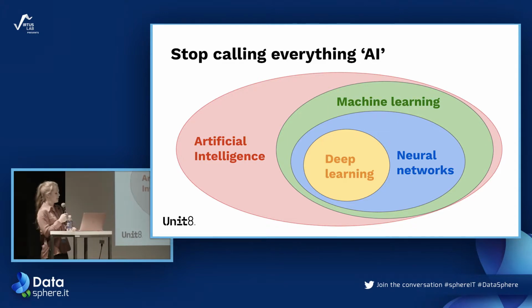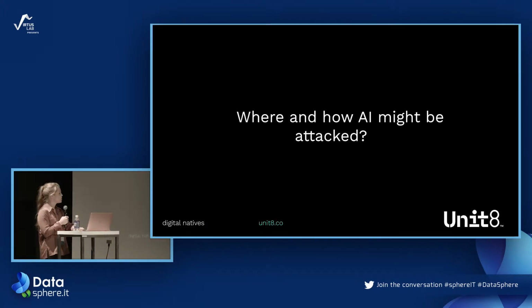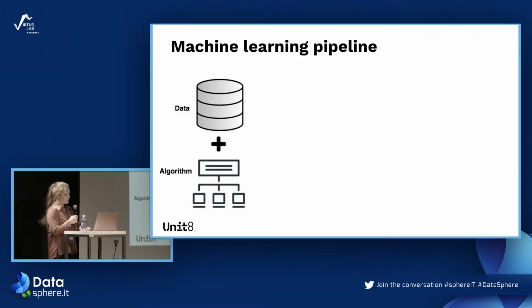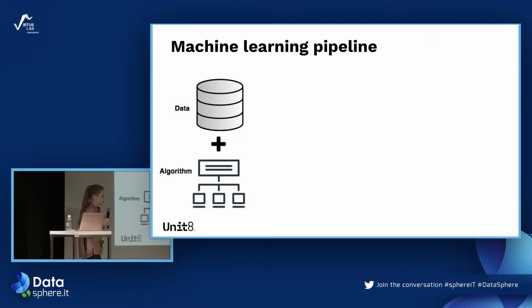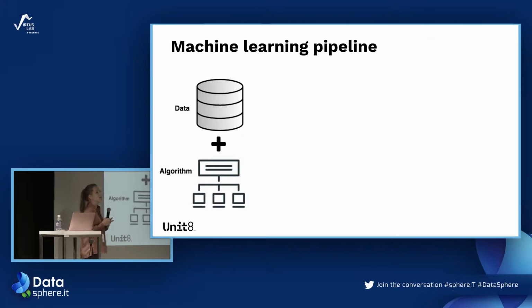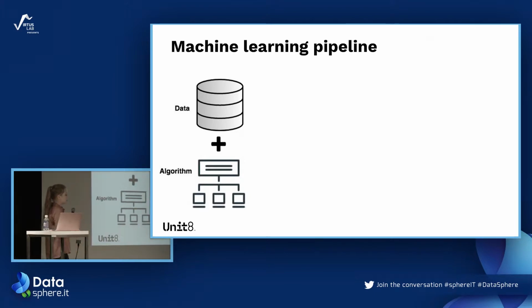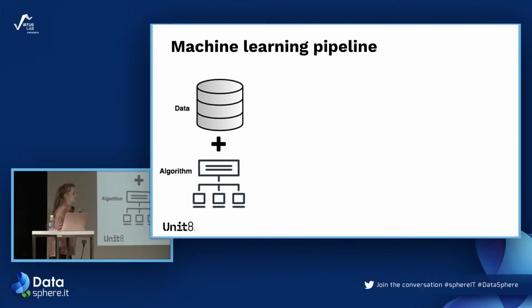Knowing that, let's try to answer our first question. Where and how might AI be attacked? This diagram will give you a brief overview of where the attack might actually take place. Every machine learning algorithm requires data. In this database, we have rows. Each row is a separate learning example. It is represented by features, which are in columns. And this data is also labeled. For each row, we have a class assignment. We know which category that row belongs to. And we also have our algorithm that we've chosen based on our task specification.